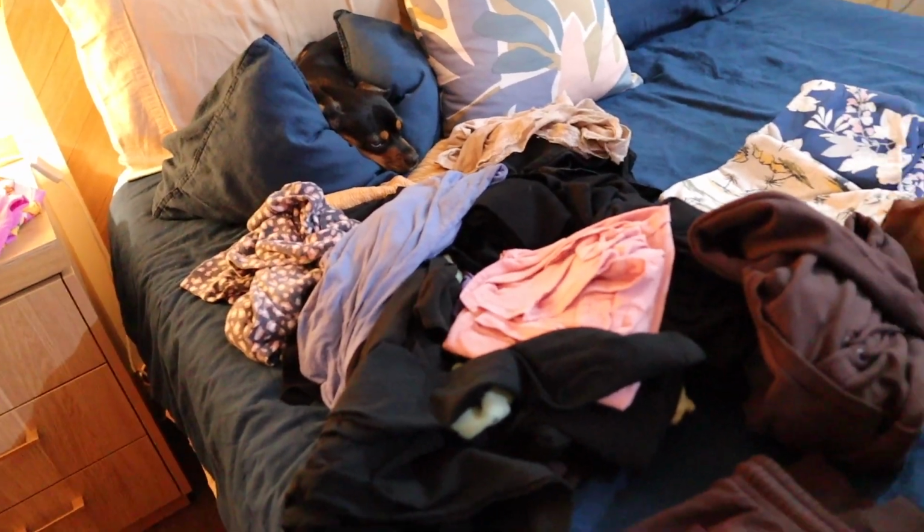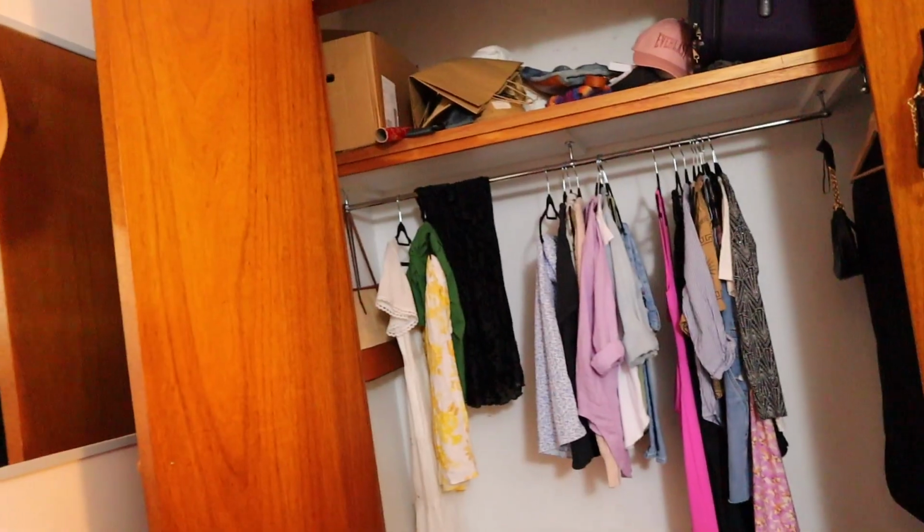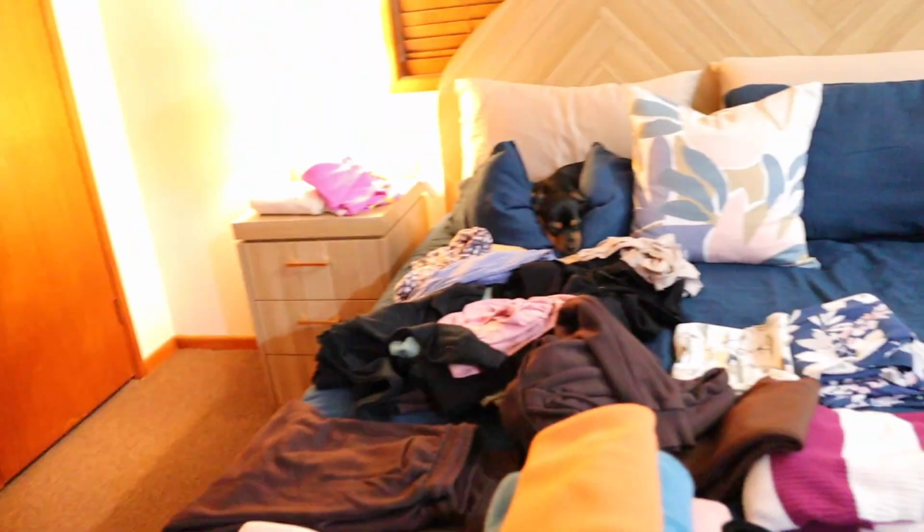Wow, what a kerfuffle. Alright, I don't have too much to sort through. Wow, I really don't have that many clothes. I'm really happy with the amount of clothes I have. I've seen some YouTubers recently do wardrobe declutters, and I'm like, whoa. They give me so much anxiety because they just have so many clothes. And to think about having that many clothes stresses me out. Because, how do you decide what to wear, girls? I like having minimal because it just makes life easy.